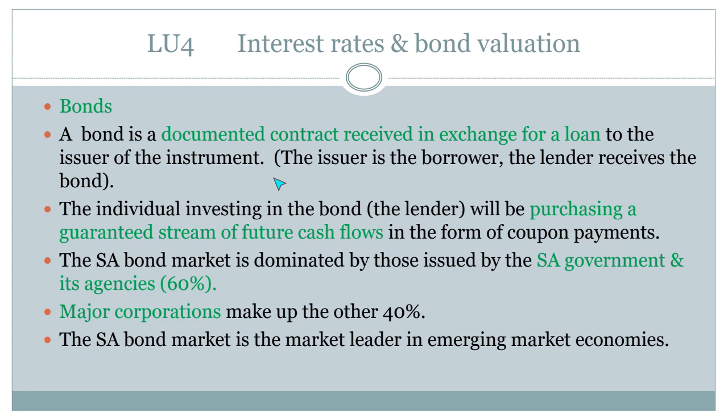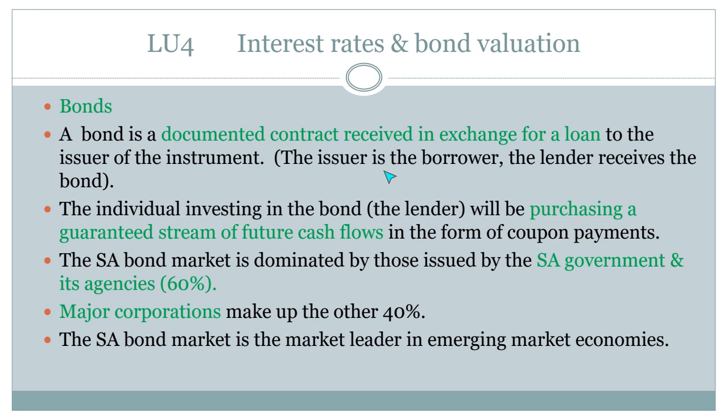So a bond is a form of a loan instrument, but in this case, the company wants the loan and the investor is going to lend the money to the company. So they draw up this contract between them. And what this contract specifies is how long the money is going to be borrowed for. In other words, it's what we call the term to maturity. In other words, from the date the bond is issued until the date that the company will pay the money back to the investor, how long that's going to be.